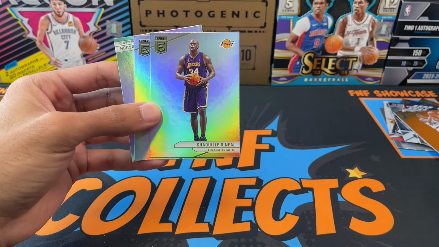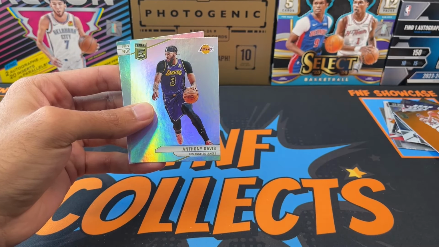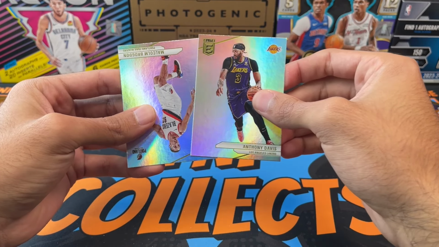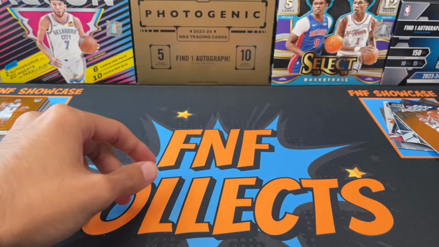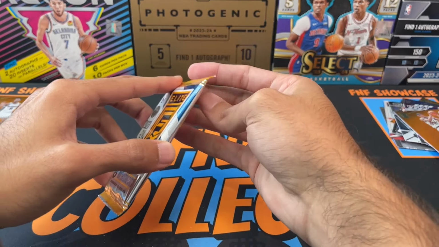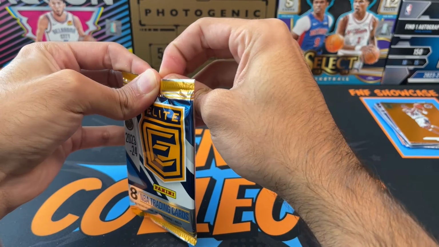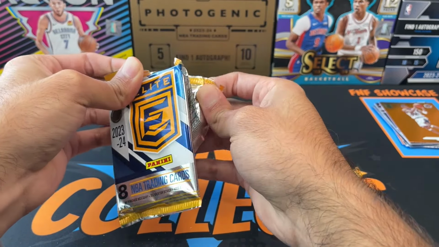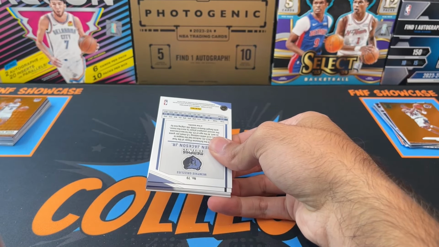Shaq. All right. The Lakers in this pack. All right, Malcolm Brogdon. Ex-Celtic. Sixth man. Not like Lou Will exactly, but it's a short and sweet stint at the Celtics. That is true.